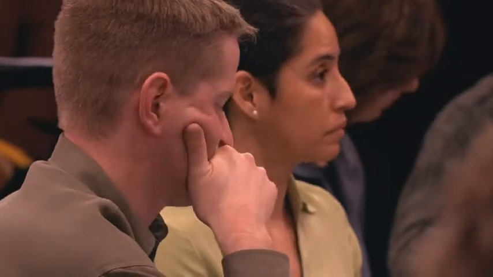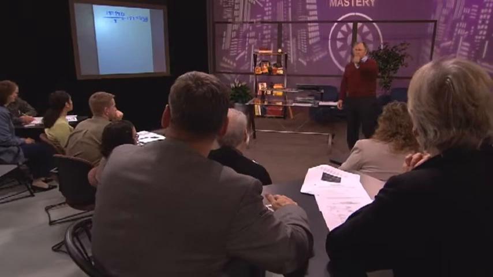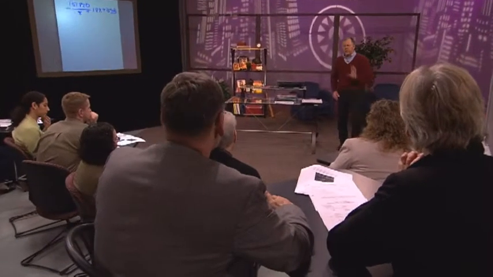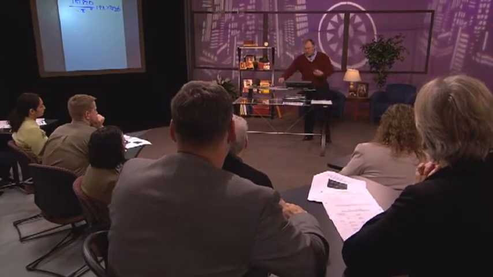So let's go to the first one. Fixed costs are still what? Somebody? 151,820 divided by 80 cents, and it gets me, was it 189,775 what? Yards. And if I sell 189,776, what will I make? 80 cents. You with me? And it could be yards, it could be meals, it could be haircuts, it could be just about anything, right? Anything we can identify in a unit, a homogeneous unit.